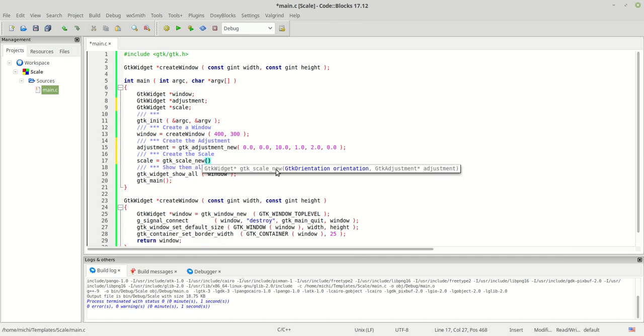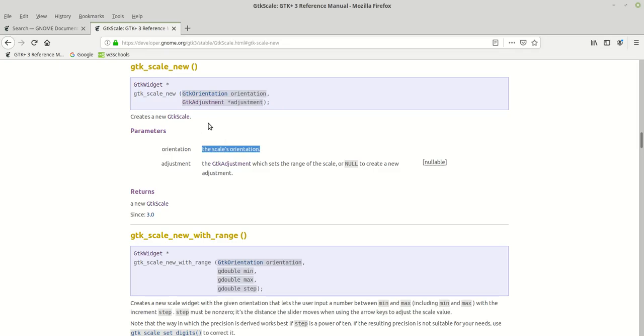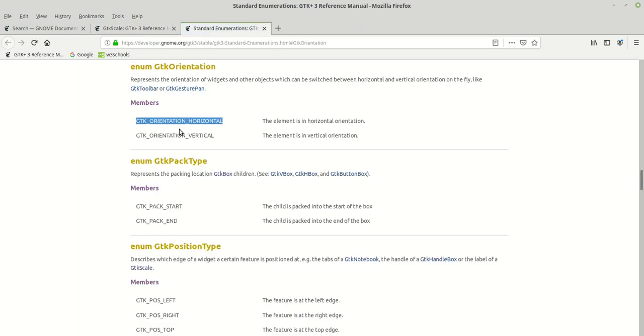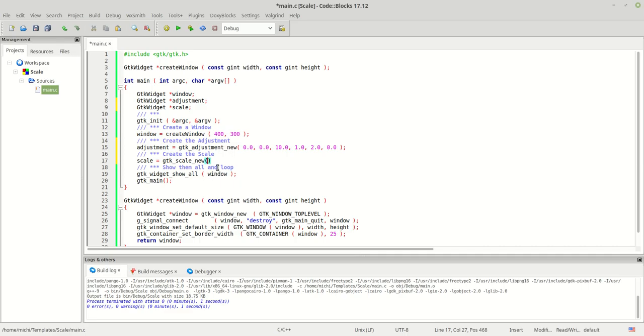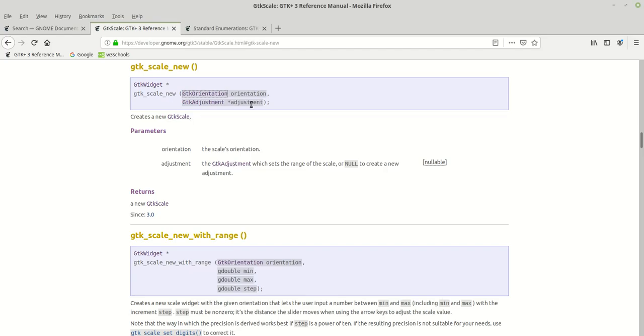And as you can see, it takes two parameters. The first one is the orientation. Let us see what's the story with orientation. And as you can see, there are two of them. So this means we are going to take the horizontal, the first one, to check it. Okay, so GTK_ORIENTATION_HORIZONTAL, and the second one, as you already know, is our adjustment.